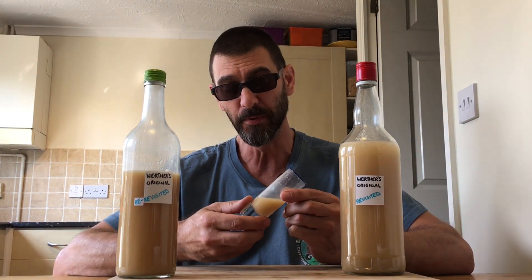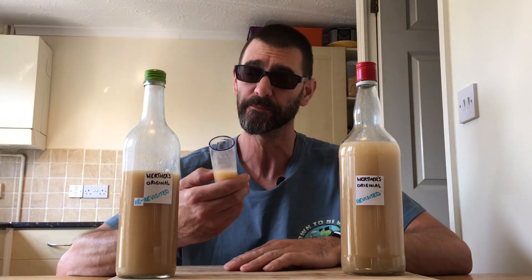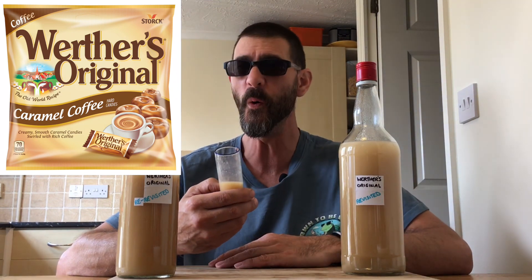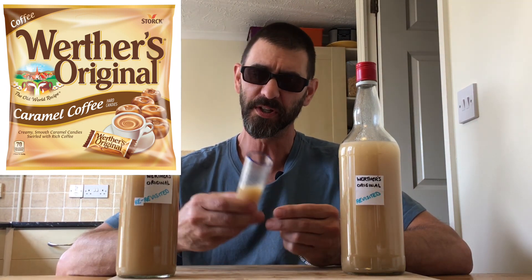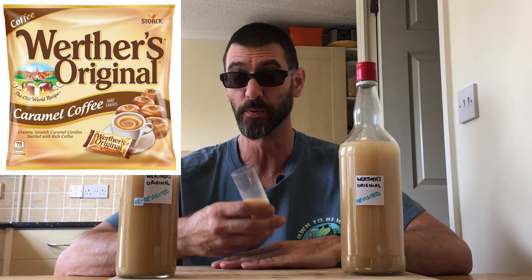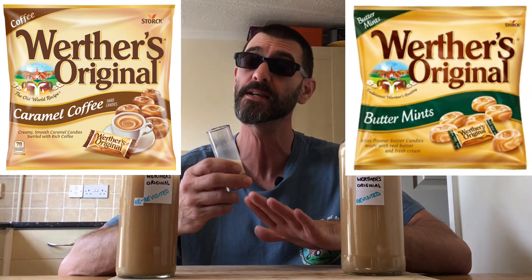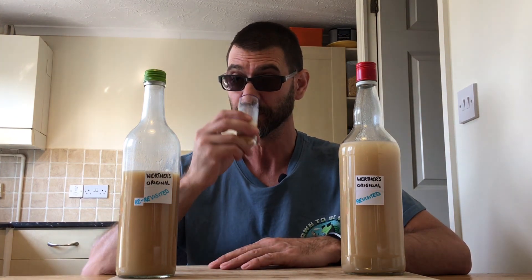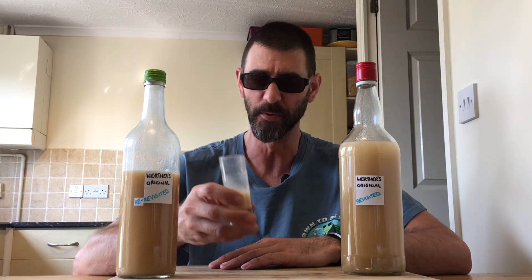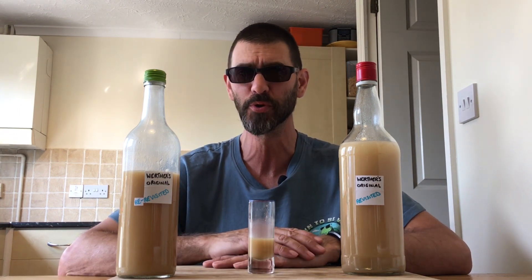A few coffee beans put in this for a couple of days and then taken out — that would work. And maybe a fresh sprig of mint in here for only a couple of days would also work really well. Oh, they make that as well? So I do have some options with this, adding whatever flavour I could think of really. Oh my god, that is brilliant — that's more like it! Thanks everyone so much for watching, and until next time make sure you keep on shining.